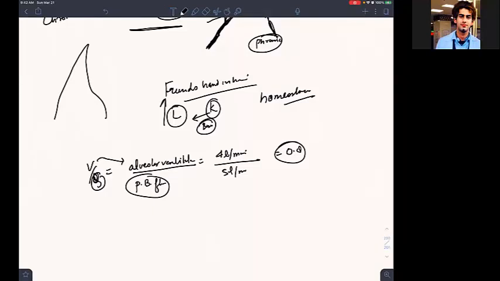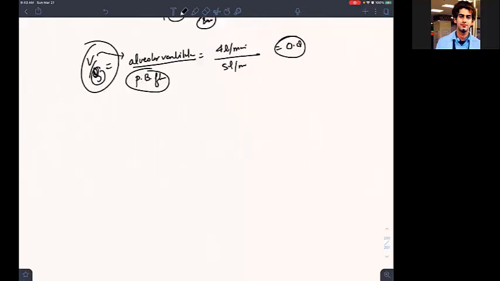There was also a concept that we describe. One is the V by Q ratio, another is the normal V by Q ratio. That means all your other things should be nice: your tidal volume, your cardiac output should be normal. Then the normal V by Q is 4 by 5, 0.8. Now, which things can cause V by Q defects?